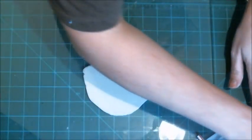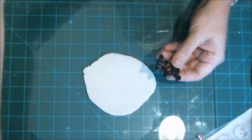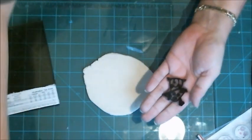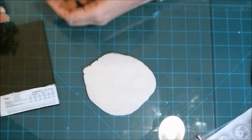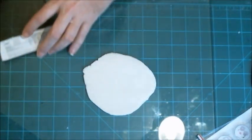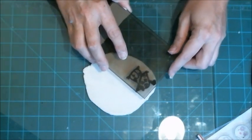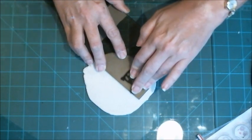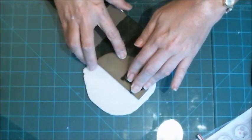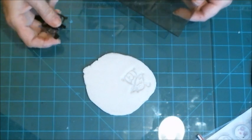All right, so now what we're going to do is I'm not going to put any ink on this at all, but I do need to clean the back of my cling stamp because it doesn't seem to want to stick very well. There we go. Okay, now I'm going to do an impression. Let's see how that comes out. Oops, that just picked my stamp. Oh, that came out perfect.